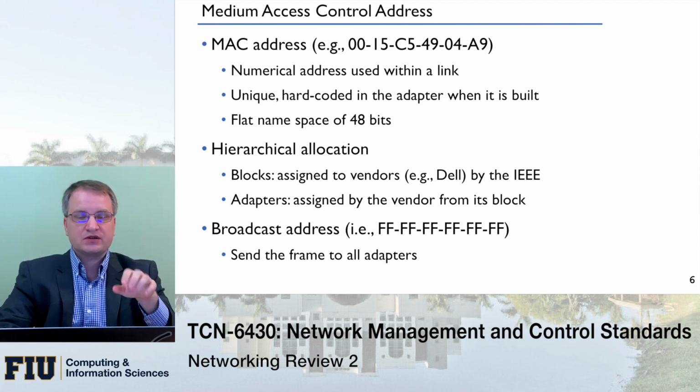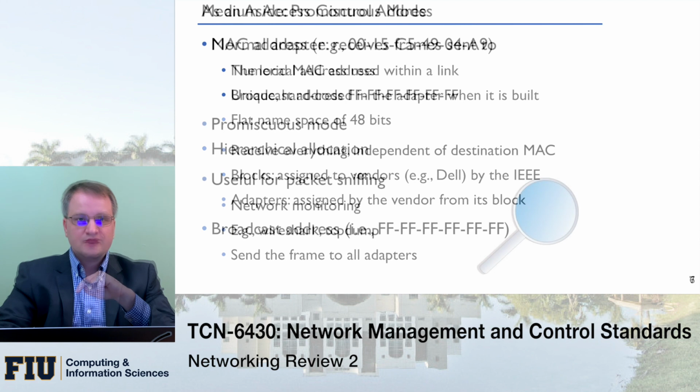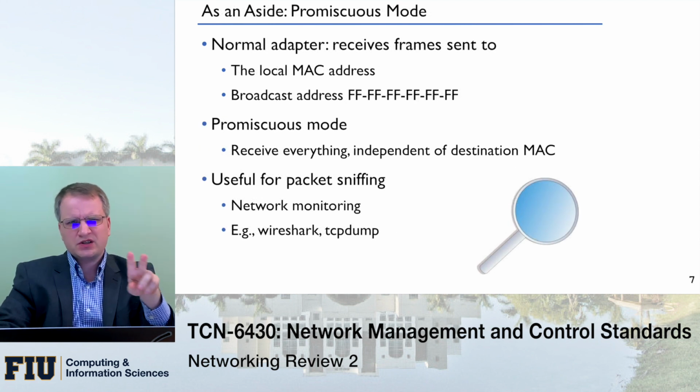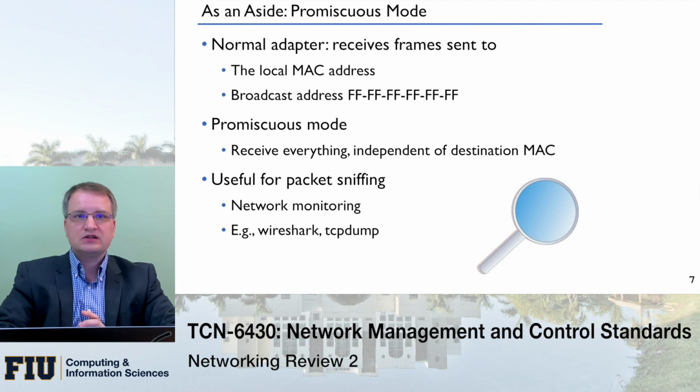I already mentioned there's a so-called special broadcast address, and for Ethernet and Wi-Fi it is represented by this FFFFFFFFFFFF address. As a small side note, this is kind of an operating system, kernel issue. Normally the device driver will try to filter out the packets or frames that are not destined to your MAC address, or to this broadcast address, or to some several multicast MAC addresses. But you can always set the network adapter in so-called promiscuous mode. In this case, you can receive all the packets that have been physically reaching your computer. This is useful for packet sniffing, like if you use tcpdump or Wireshark, and you can do some kind of analysis.